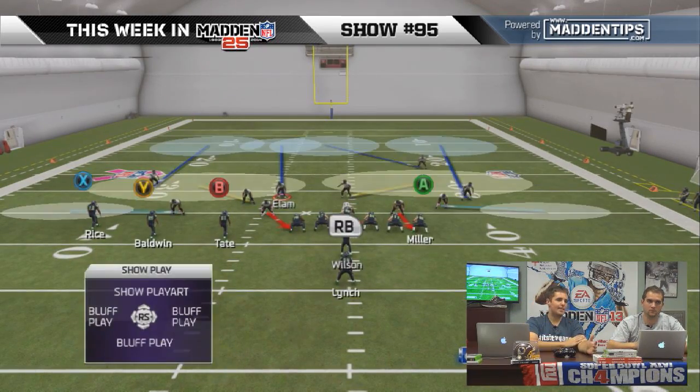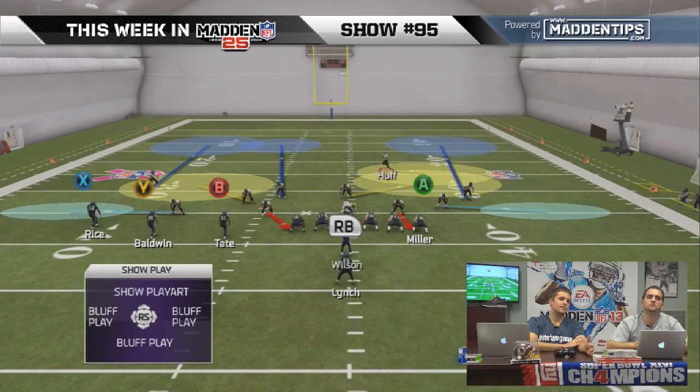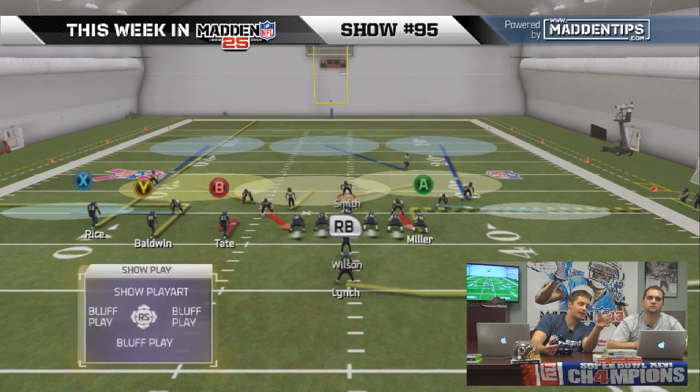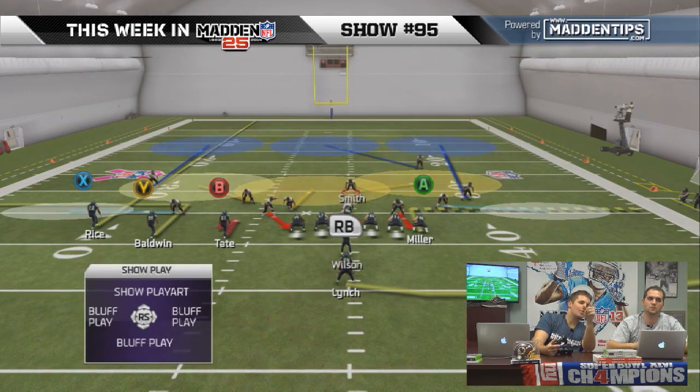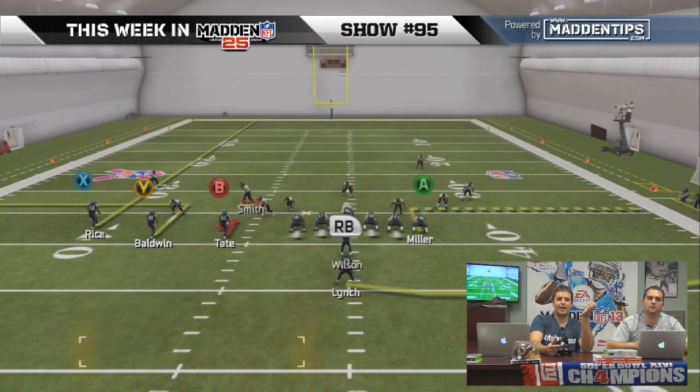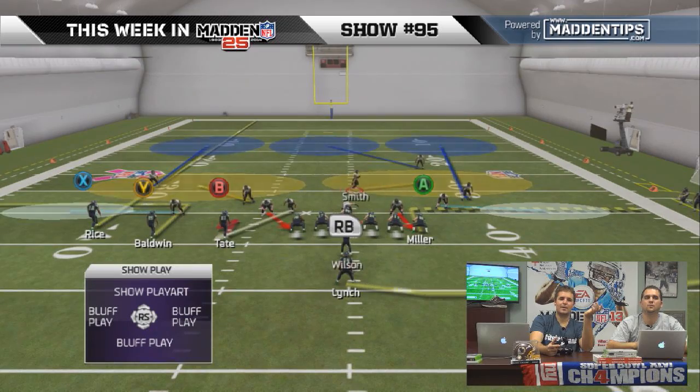The deep zone, I'm never concerned that deep zone's going to beat me. With a deep zone and a streak, I'm just not concerned. I'll let you throw that. I'll take that X matchup all day. I would man up B, because on a hitch, yeah, we might be able to throw for 2 yards, but if he sits right on it, it's not a big deal.